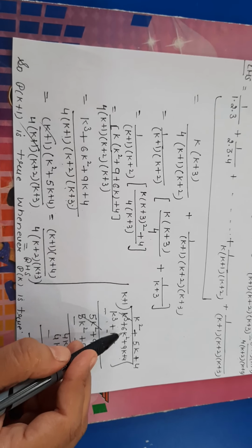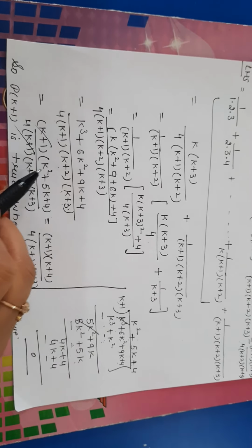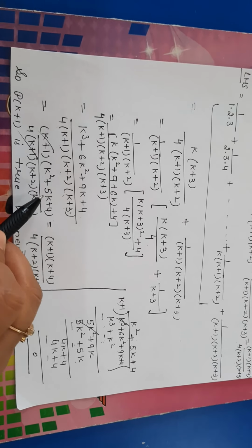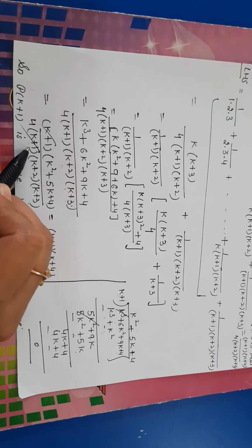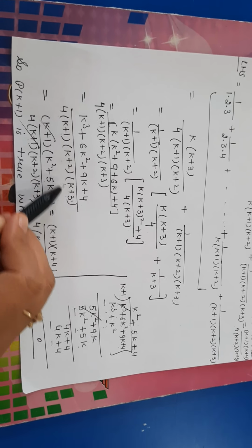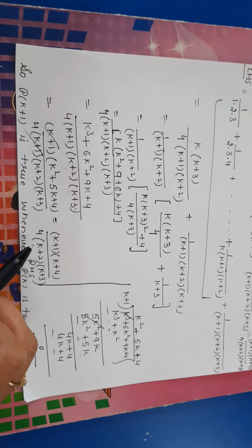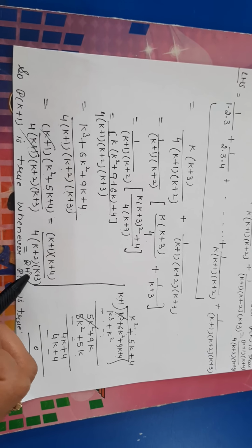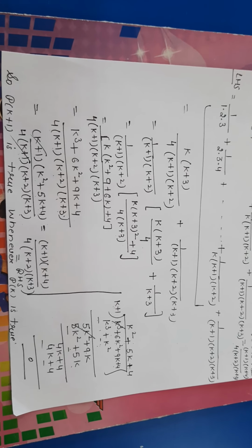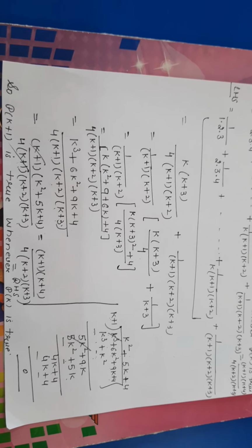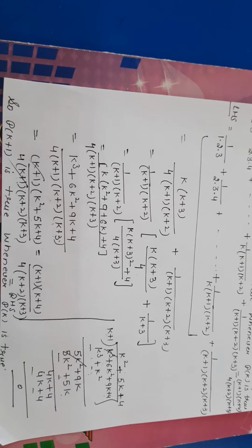So if the remainder is 0, you can write this term as the multiplication of these two. So we are writing this as k plus 1 into k square plus 5k plus 4 divided by these 4 factors. Here k plus 1 is cancelled. Again by the factorization method, you can factorize this. You will have k plus 1 into k plus 4 divided by 4 into k plus 2 into k plus 3, which is equal to your right hand side. So you have shown that Pk plus 1 is true whenever Pk is true. That means by using the principle of mathematical induction, the given result is true for all natural numbers.